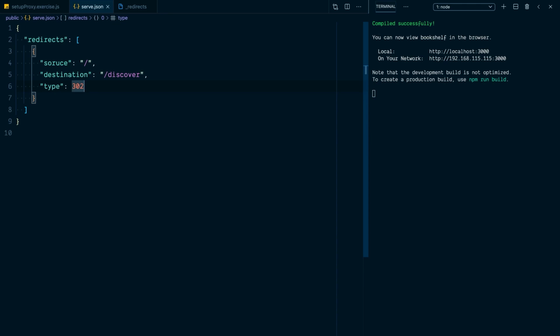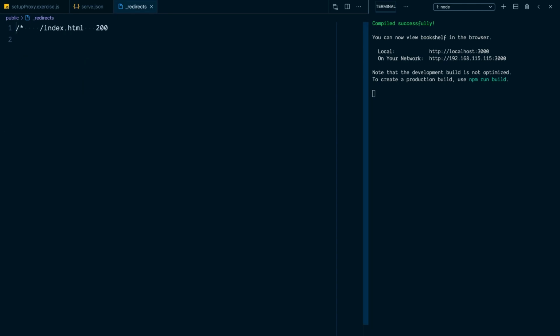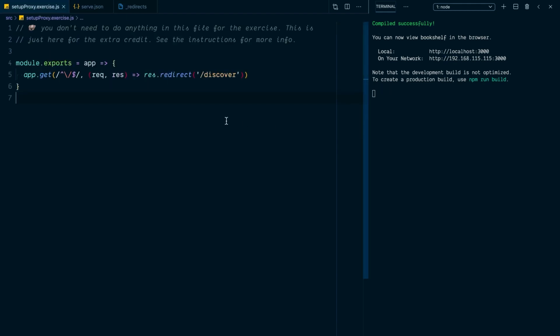And then finally, we're deploying to Netlify, which accepts this _redirects file in this public directory. And here we'll add a line for /, and if somebody lands on that URL, then they should be redirected to discover. And we'll make this do a 302, and we'll force that redirection. And with all of those reconfigured, we'll now redirect all / traffic to the discover page.